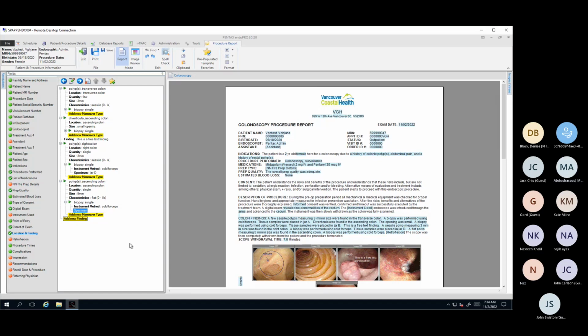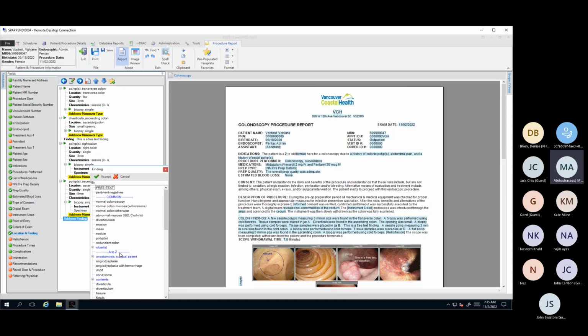Can I have another question as well? Sorry, go ahead, Jack. Hi. So are you counting on us to put in this information for data extraction? What if I just want to free text the whole thing? If you want to free text the whole thing, you can go ahead and do that. When I do data extraction, I can also search data based on keywords. For example, let's say you write 3 polyps were found in your free text.